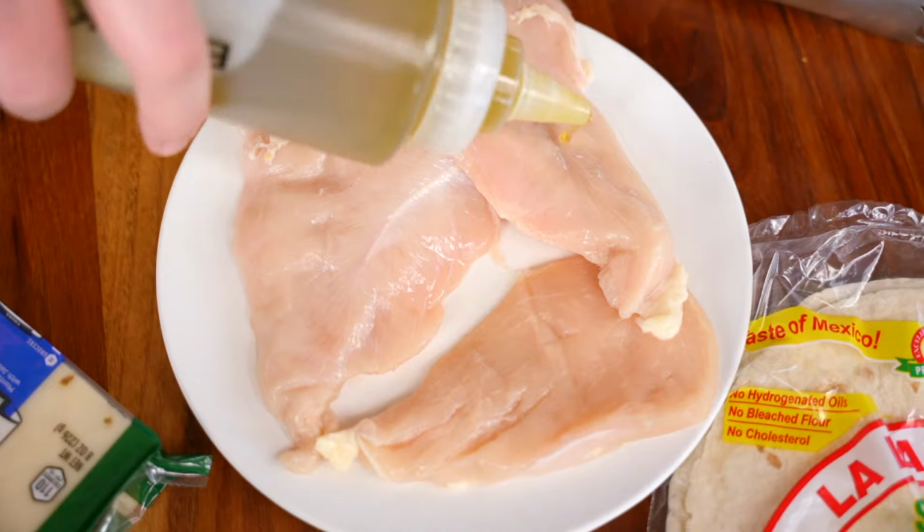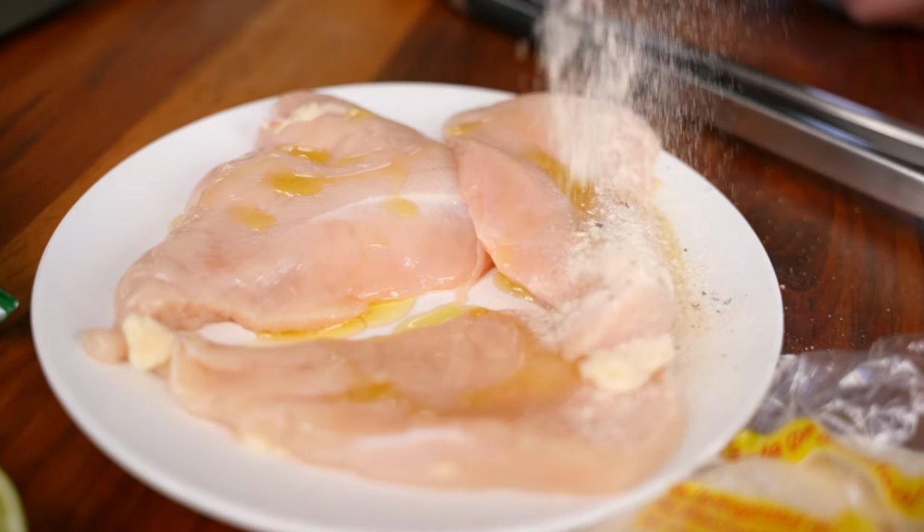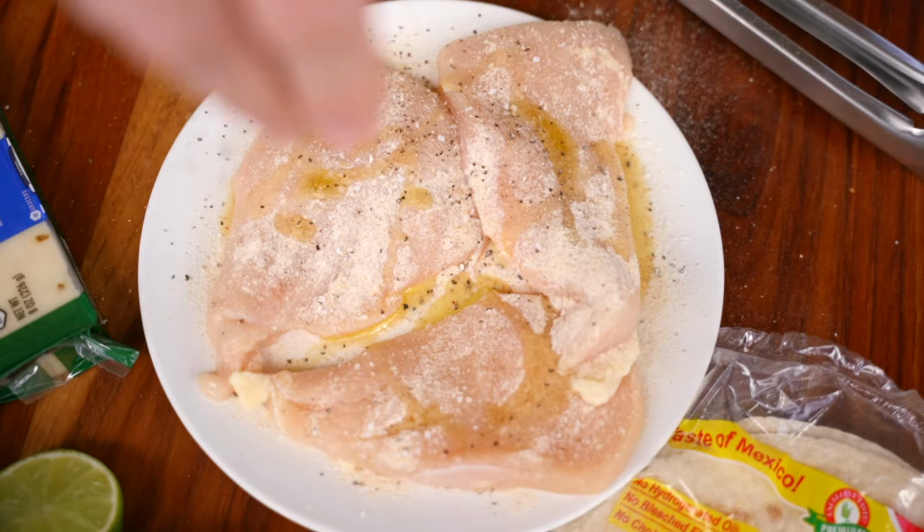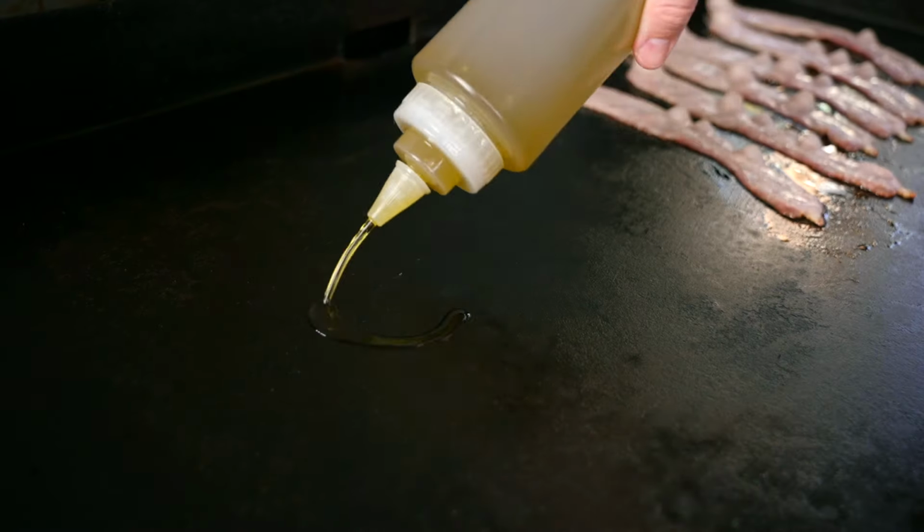We've got some cutlets here. We're gonna season that. A little bit of olive oil, some salt and pepper, and some Blackstone Parmesan Ranch. Boys, it is so good. You're gonna love this. It's so tasty. Now get that all cooked up.